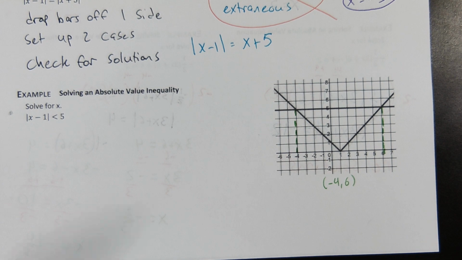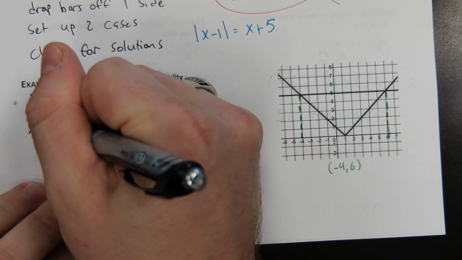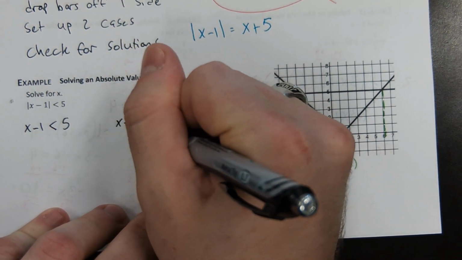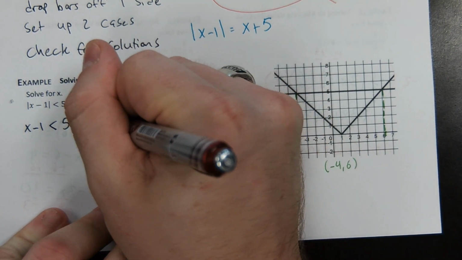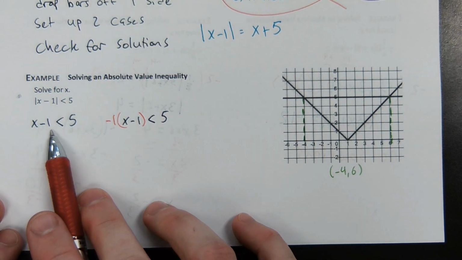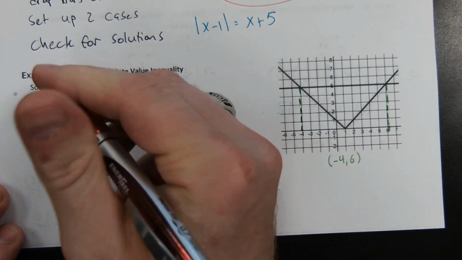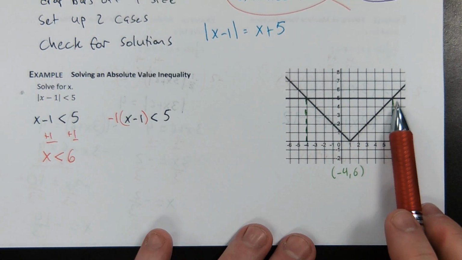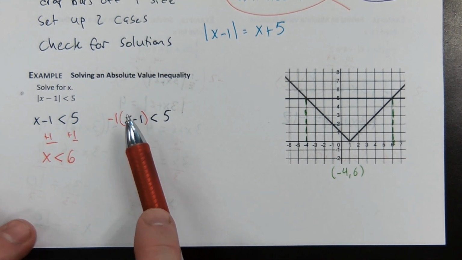Let's solve it algebraically. Set up the exact same way. Best case, worst case. Best case scenario, x minus 1 was already a positive number, not even sweating. But what if x minus 1 wasn't a positive number? I think it's pretty obvious on this one. You just add 1. And you're going to get that x is less than 6. Which is good because, look, check it out. Less than 6. That's going to give us this piece right here. And then this one.